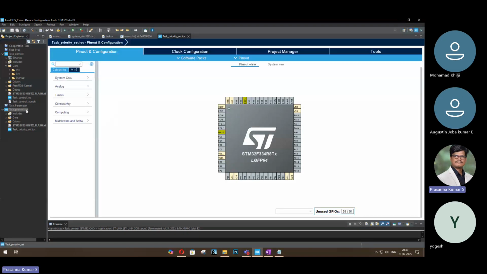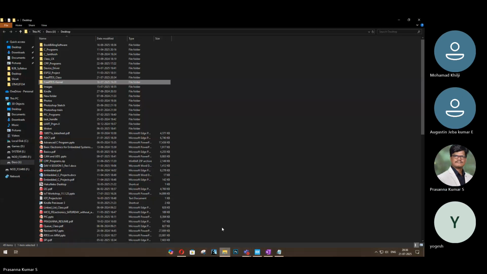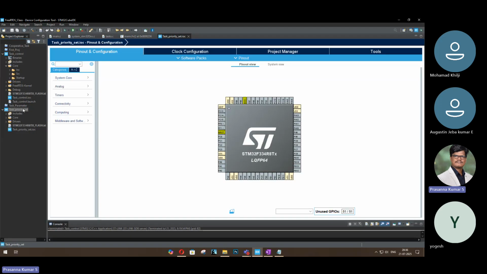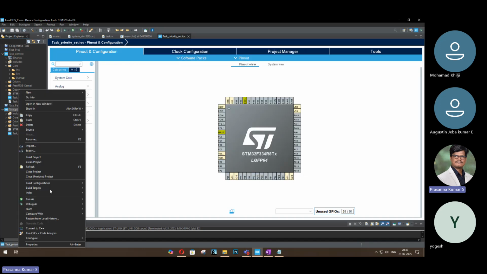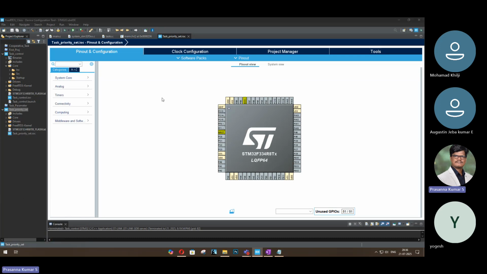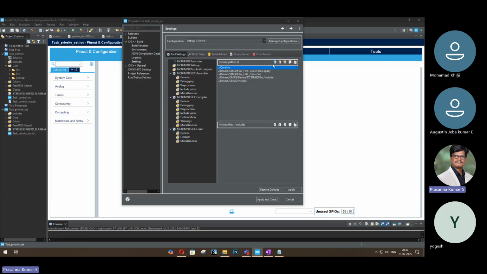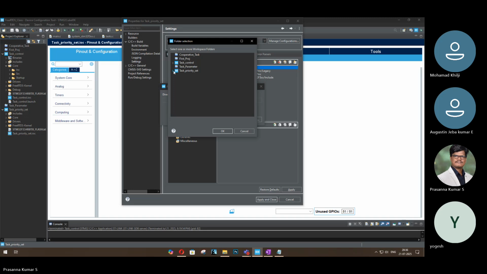Sorry. So just do the same thing. Paste. I hope you are familiarized with the steps since we have created something like 5 to 6 projects as of now. Task priority set.